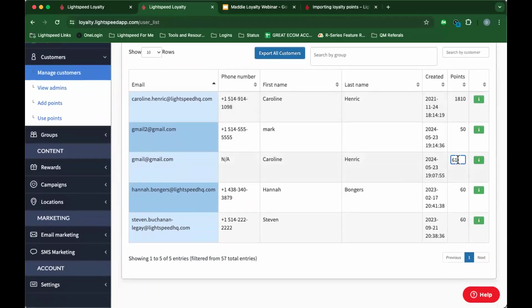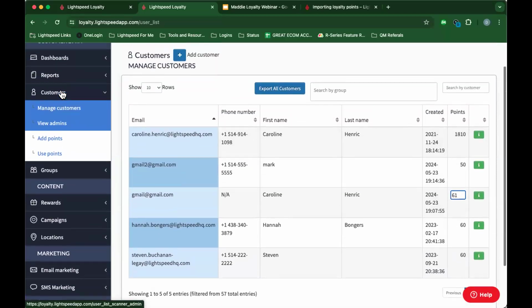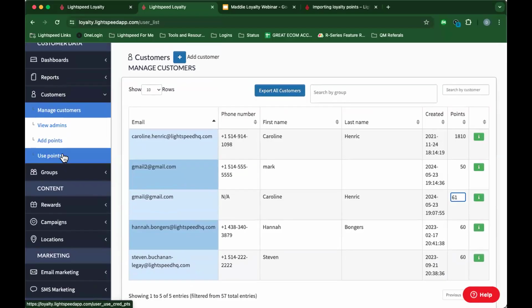And that's a quick way to segue into this, that you can always change points directly in here just by double clicking and making the changes. Though this will not record why the change was made, and it won't show up necessarily in the reporting accurately. It'll just say that there was a change made. It won't say whether points were added or removed. So there are other sections that we can use, like the add points or use points sections, that better report in your points usage report up top here.